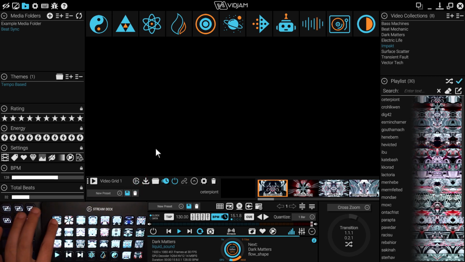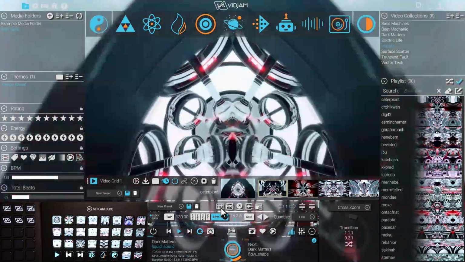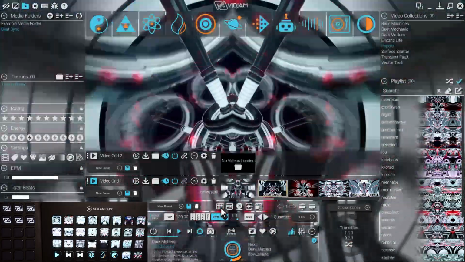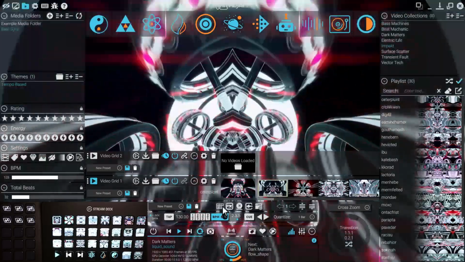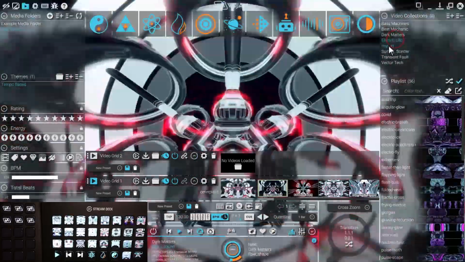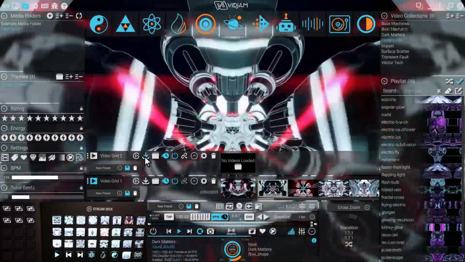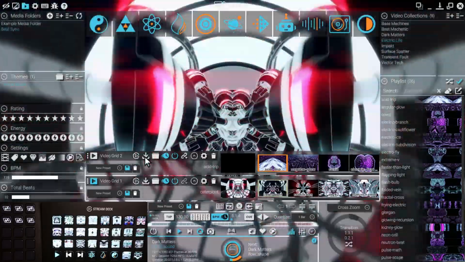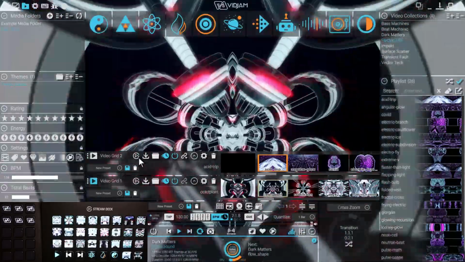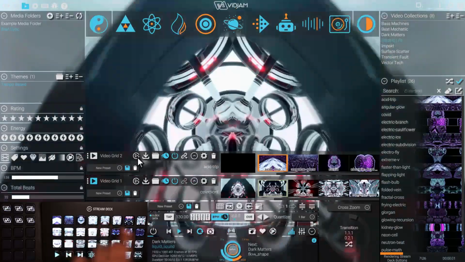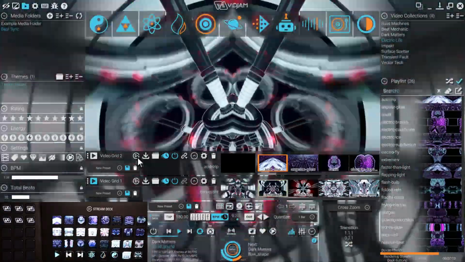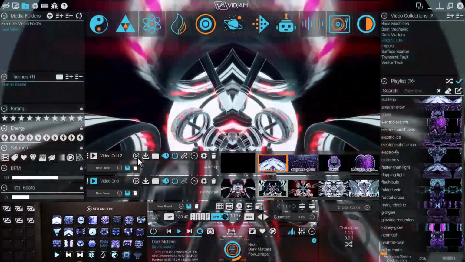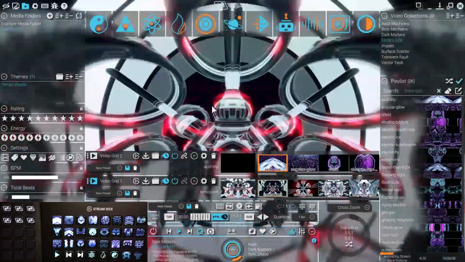You can do this with multiple grids as well. I'll create another grid, load another playlist to it, and then hit the Streamdeck button to automatically map all the videos. You notice that all the videos from the other grid have been replaced with the new assignments, except for the bottom row which I manually assigned.